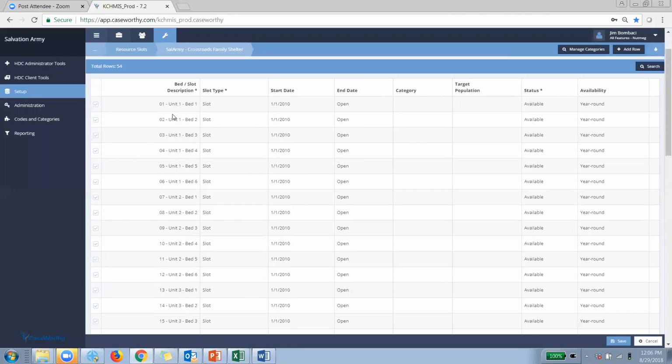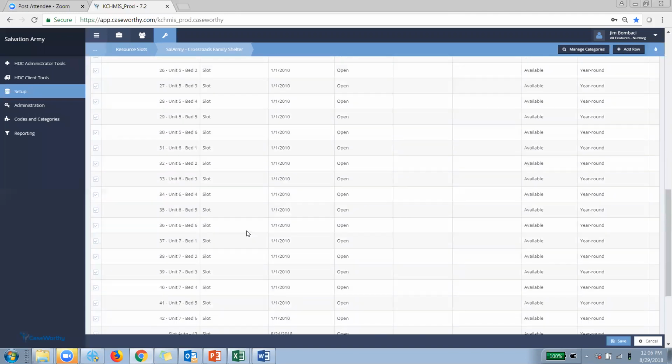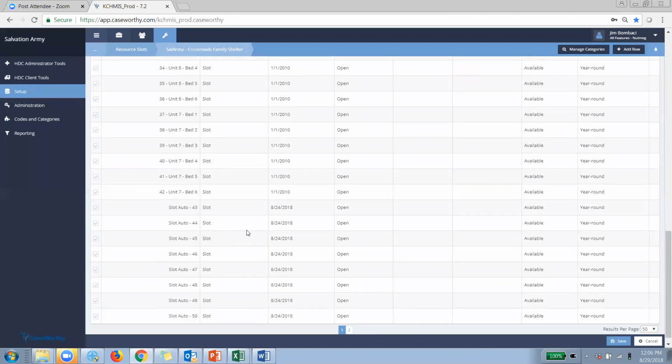They have a unit breakout, so unit 1, bed 1, all the way down to unit 1, bed 6. That gives them some control with their families so they can group families together in a single unit. But if you're dealing with all singles, you don't even need that. You just need bed 1 through bed N, whichever total number of beds you have, which is a little easier than a family setup. But nonetheless, it does the same thing. Then you're only going to one place to deal with it.